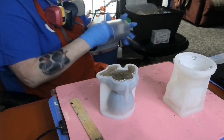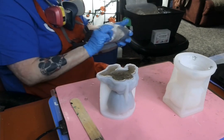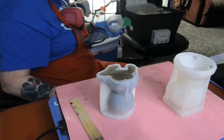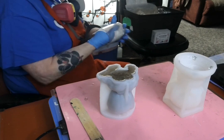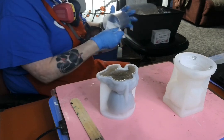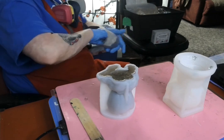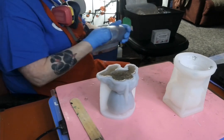I think I will pour one for at least one of them because she wanted a certain color, and I don't have anything in that color, but I do have something for one of them. She asked for something specific that I had made, so that's what I'm gonna give her because that's what she asked for.